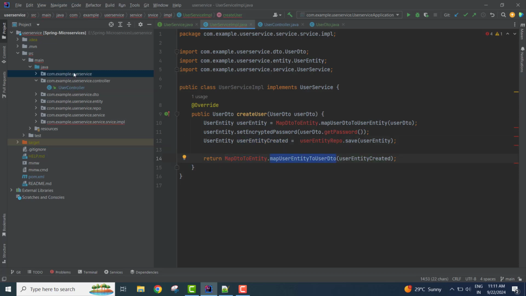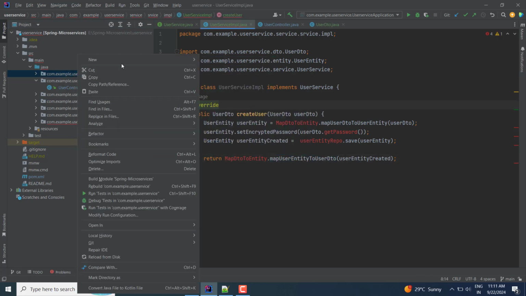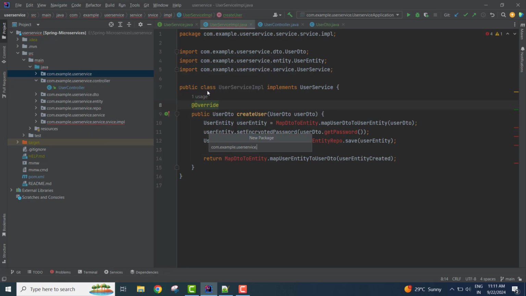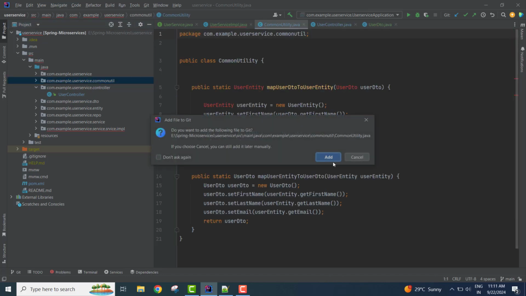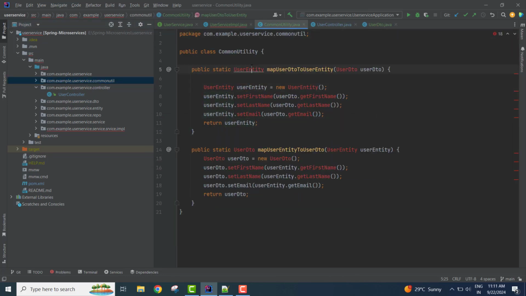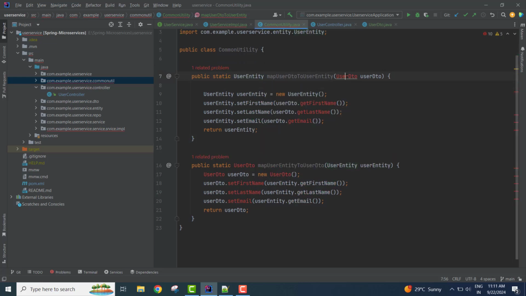First of all, we will create one package, that is common utility, and we will create one class in that common utility package. Okay, let's import this.